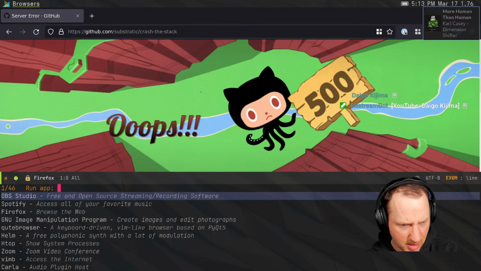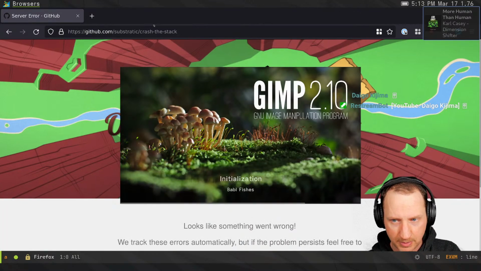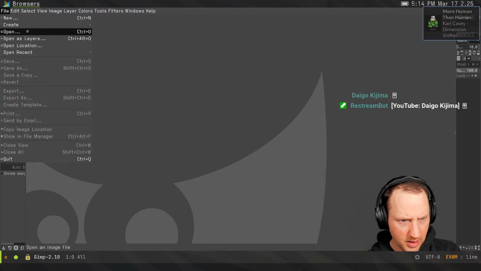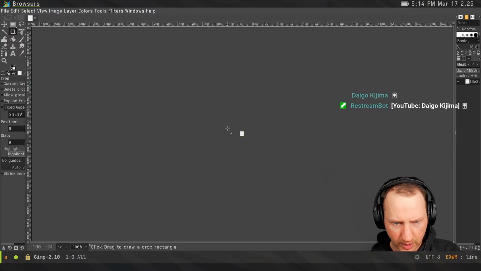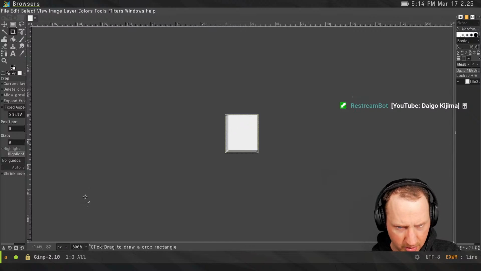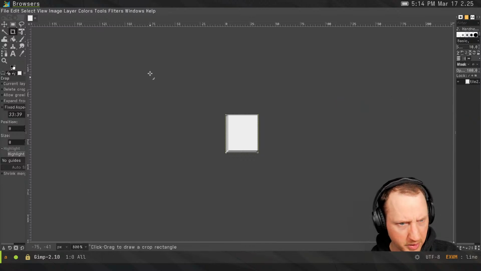All right, GNU image manipulation program. Maybe it was there already and I just typed the wrong thing. Okay, so let's first of all open up that tile image. I just want to take a look at it real quick. Man, that's tiny. Let's go up to 400, 800. That's still not even good enough. Is there like a higher level of zoom? Whatever, we can make do with that.